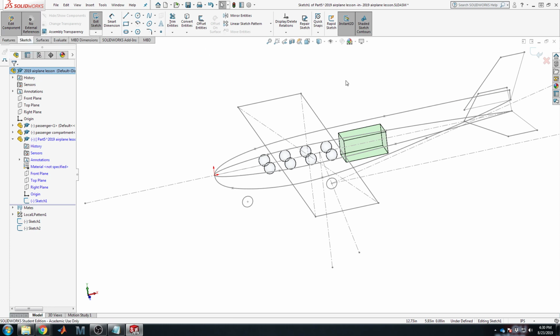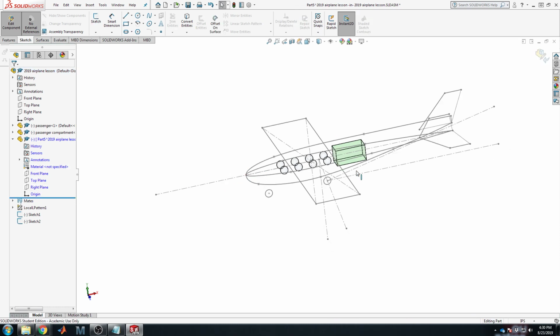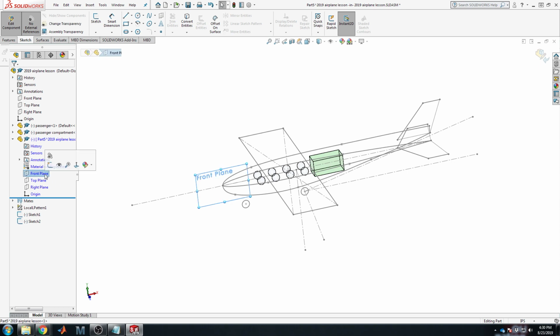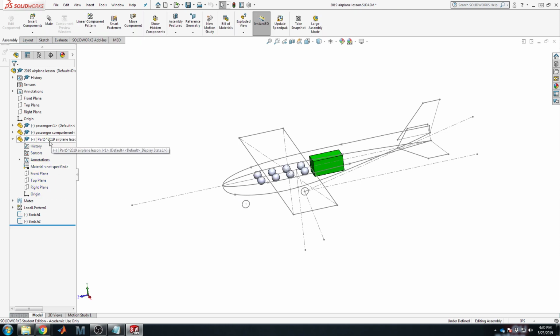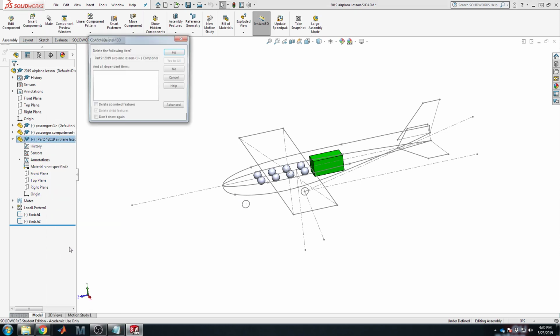We're inside of a sketch on the right-hand plane of this part. So just realized I'm in the wrong plane. So anyway, let's exit that sketch. I'm going to be doing this on the front plane. Oh, it's rotated. Well, that's annoying. Okay, we're going to exit the part then. We're going to delete this part because it's not configured the way I wanted it to.